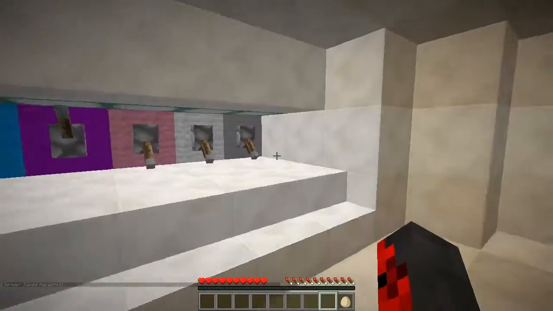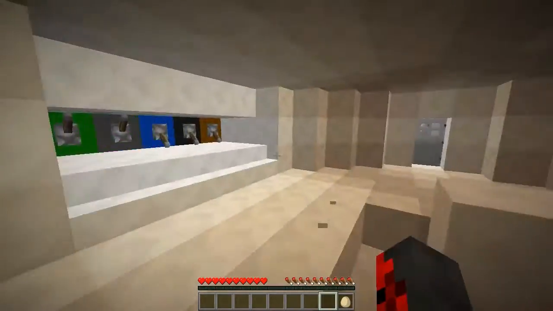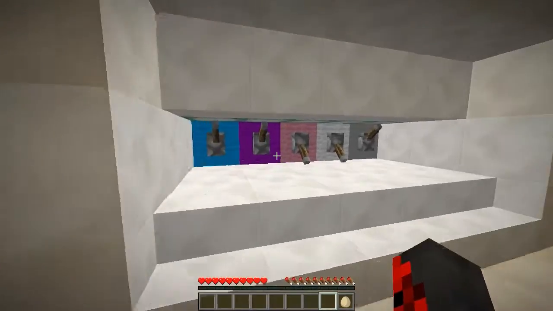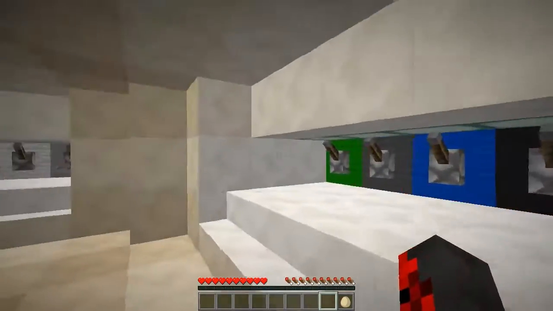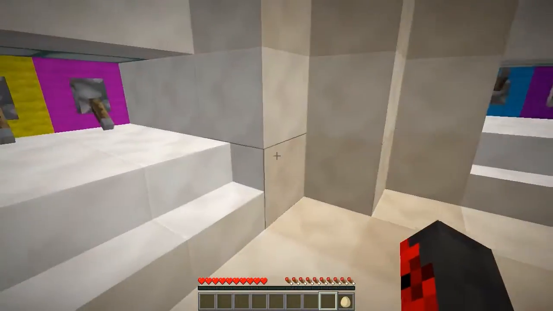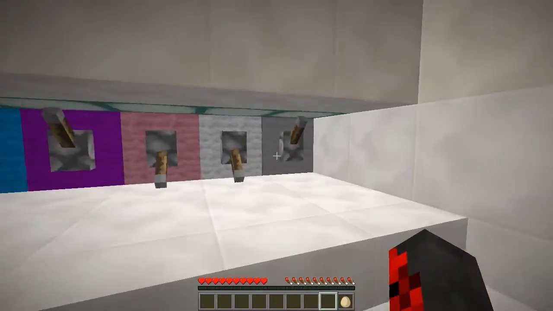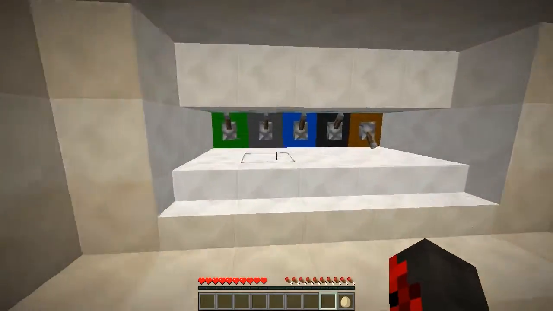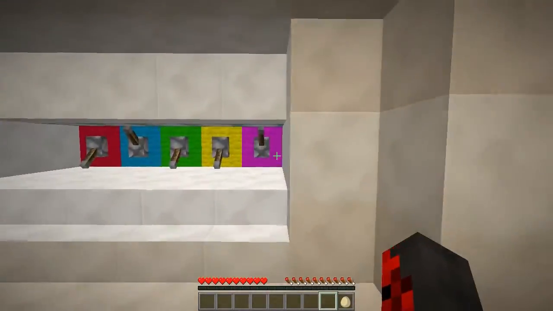I want to say it's gray, but it might be black. One sec. Let's just get this off. Here, I'll reset all the levers. Okay, tell me what you see now. Dark brown. Red. Yellow. White. Pink. Lime green. Dark blue. Purple.